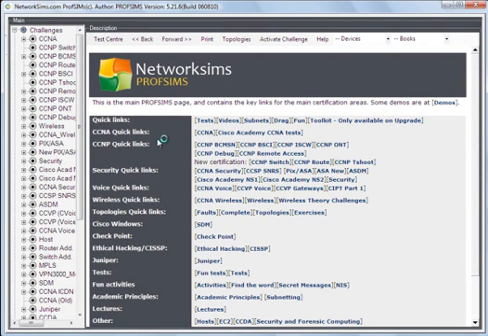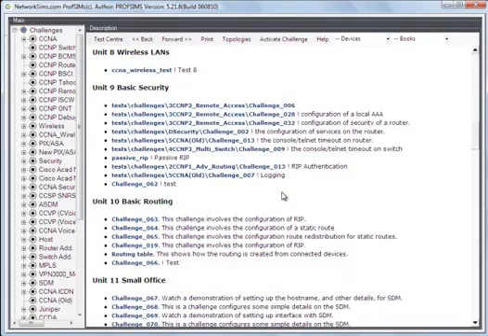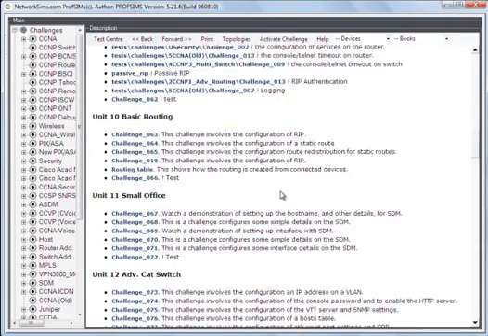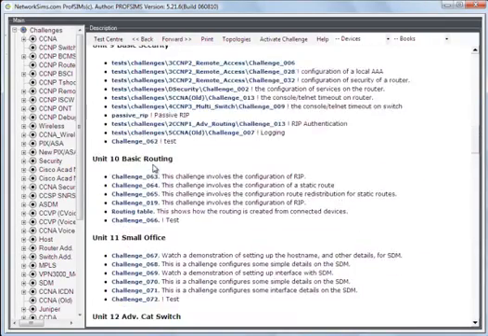We also have a switch simulator. So in the switch simulator we can go back to the CCNA and find an example of a switch simulator. So we find a basic switch.